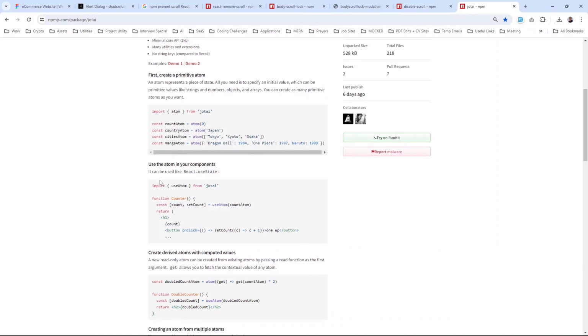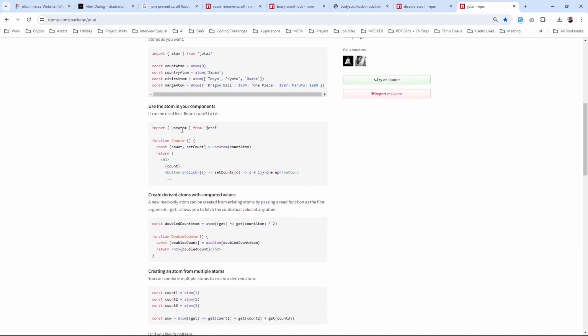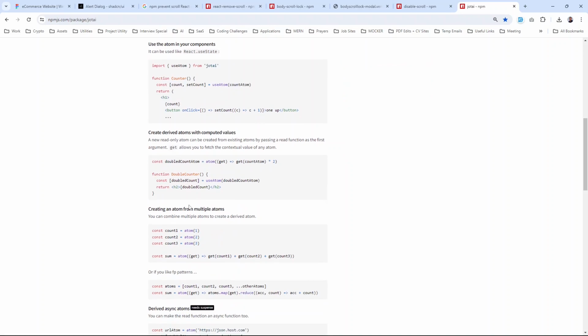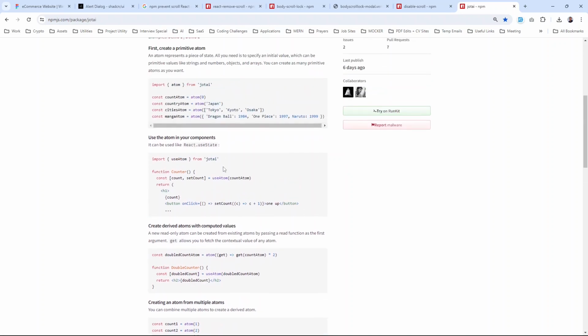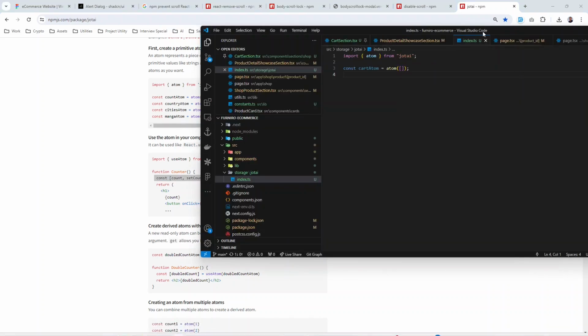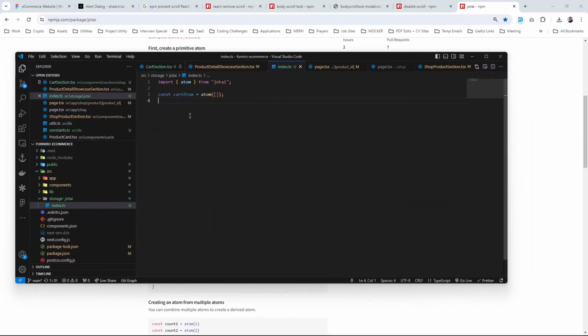right? Nice. So the other thing that we might be needing is that we want to be able to interact with the atom itself, right? There are a couple of things I normally use. There's the use atom, there's use set atom, right? And use atom value and so on. So we can use atom. This way you can actually use it the way you use a normal hook, hooks within a functional component. So I'm just going to use that approach. I think it's simpler. So let's do a use atom.